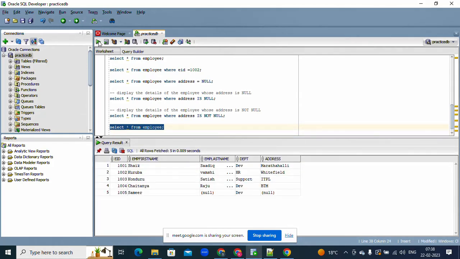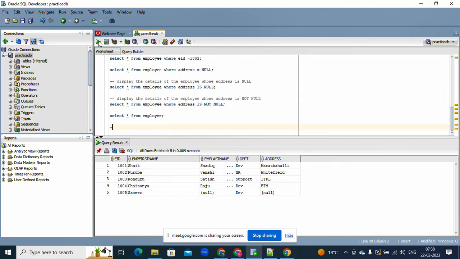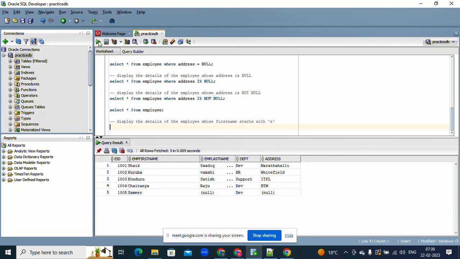Display the details of the employees whose first name starts with S. That data we need to retrieve here first.